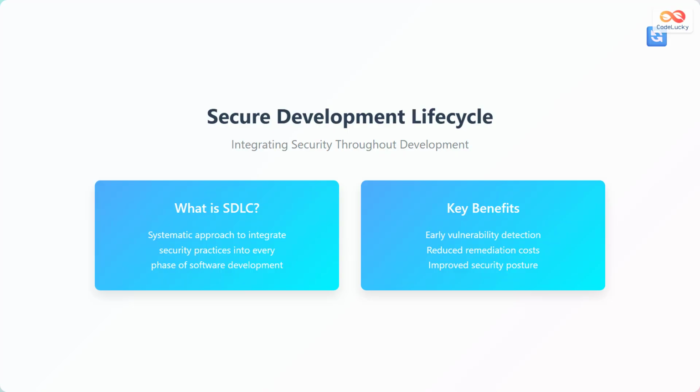First, it enables early vulnerability detection, allowing teams to identify and fix security issues before they become expensive problems. Second, it significantly reduces remediation costs because fixing vulnerabilities during development is much cheaper than patching them in production. Third, it improves the overall security posture of applications by making security a fundamental part of the development process rather than a last-minute addition. Organizations that implement SDLC practices typically experience fewer security incidents and lower long-term security costs.